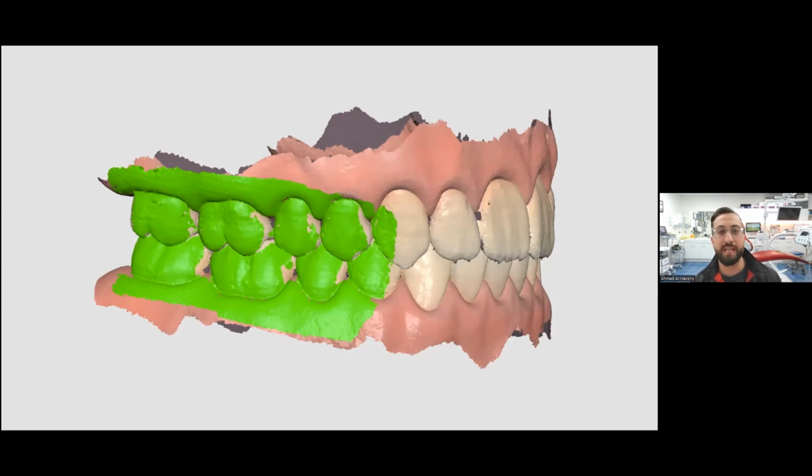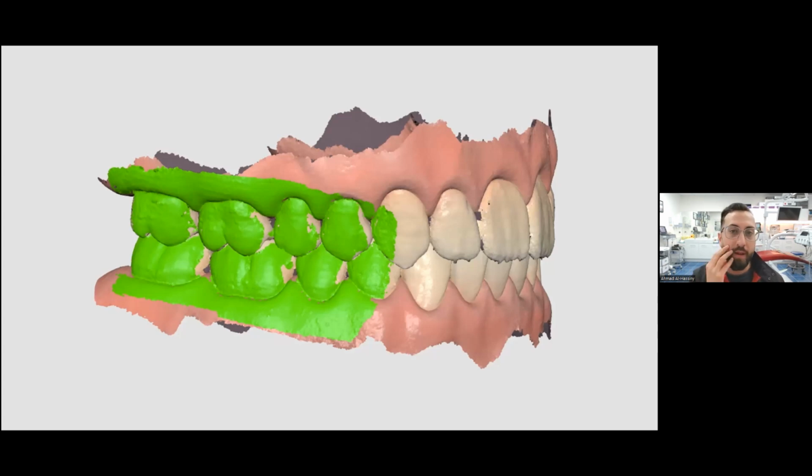Occlusion is a critical part of the entire process, as Jenny said at the start of the webinar. The reason it's so critical is that this is the data you're going to give to your lab. If your occlusal data is wrong, you really will have issues with your final prosthetic. Oftentimes labs will correct any issues using software like Exocad, but you don't really want to put it in the hands of the lab.